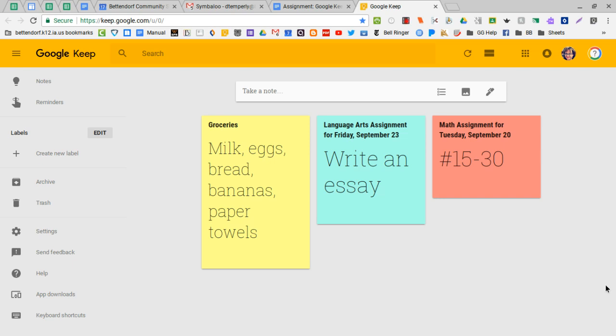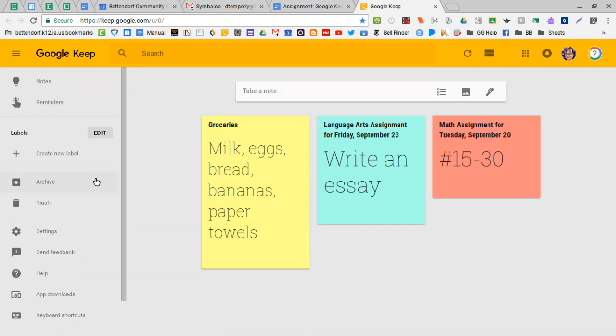Okay, now in Google Keep, we're going to talk about another organizational feature in here. So besides color coding your notes, we can do something called creating labels. Now, when I say labels, I want you to think folders. I almost wish they would say folders instead of labels, but they don't. So over here on the menu, you will see that labels is an option here.